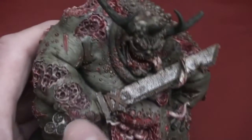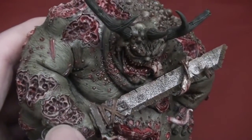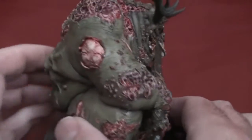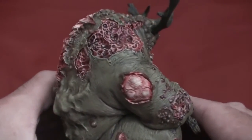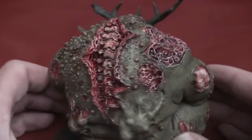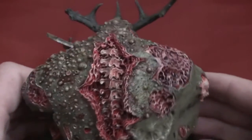In other places I've been going more towards the green and not glossing it, just to get a bit of variation and make that look like a bit of an older wound. So that's what I've been doing, just going around, as I say, changing the ratios, sometimes leaving it a day, mixing up a fresh batch, coming to it fresh, just so you get a bit of variation.